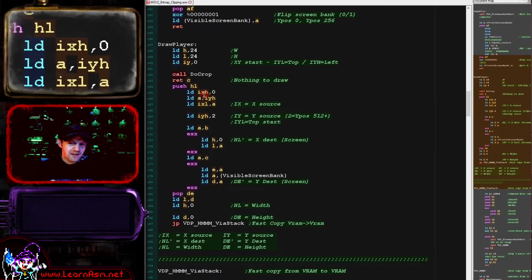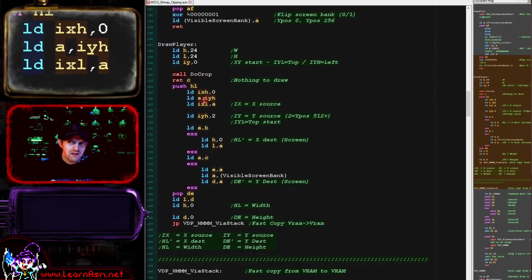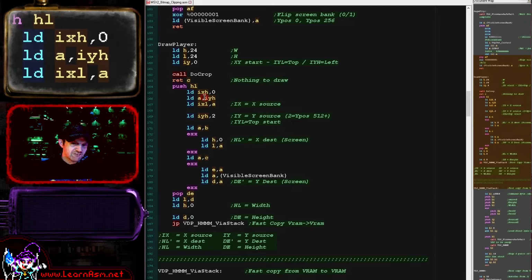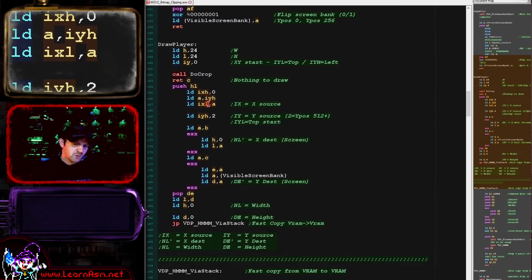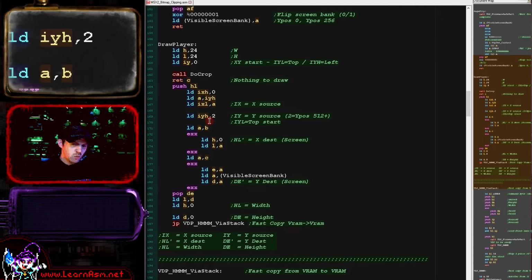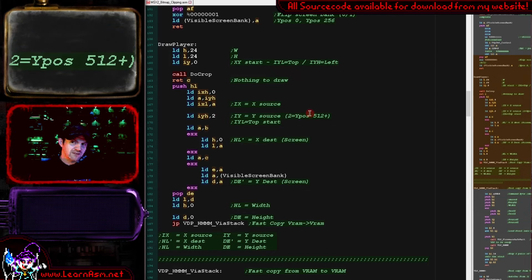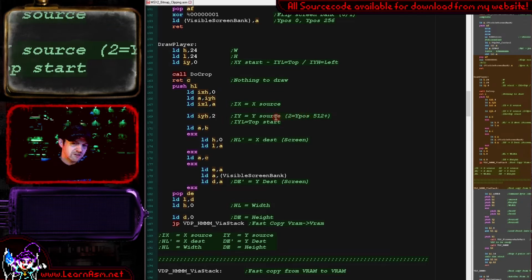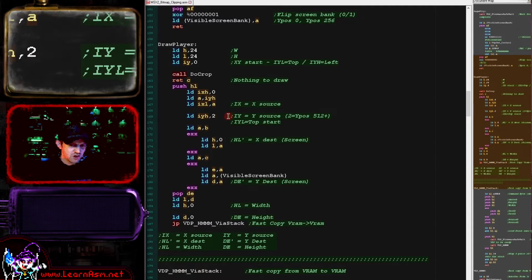Now what we're doing first here is we are calculating the X source. As I say, we're having to basically remove anything that needs to be cropped from the left hand side, and we're taking that from IYH here. Now the sprite itself, the bitmap data, is at the far left of the invisible area, so that would start from 0, but we do need to do any cropping required. Now IY is the Y source, and we're setting the high part of that to 2 because basically we're starting from line number 512. That's where the sprite is in the invisible area. The low byte will be whatever cropping was required. So IYL will either be 0 or some amount to crop. So we're not doing anything else with IY there.